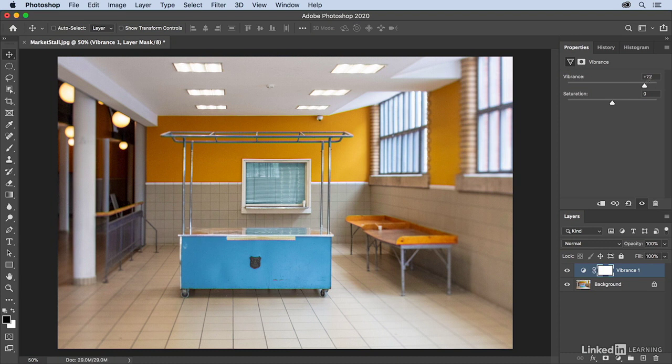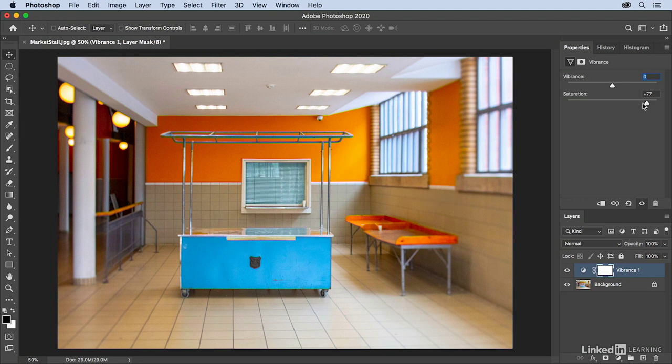All right, let me set that back to 0. And let's take a look at when I move the saturation over. Now we can see that the saturation is saturating not only the blues, but all the colors equally throughout the image, although it is still relative. By that, I mean it's trying to keep a relative difference between the colors so they don't all end up at the exact same 100% saturation. And that's going to help to prevent losing any detail.